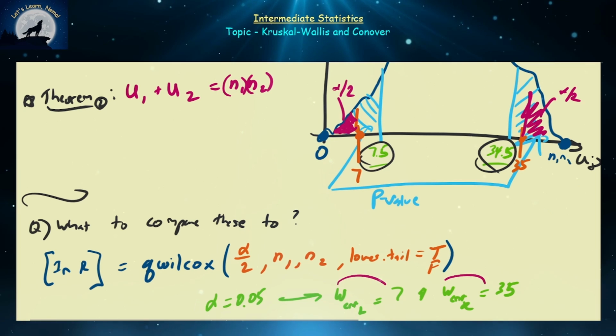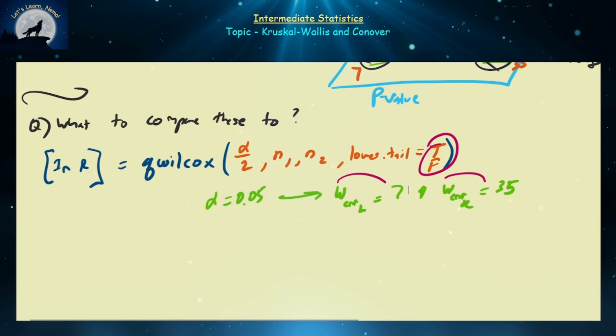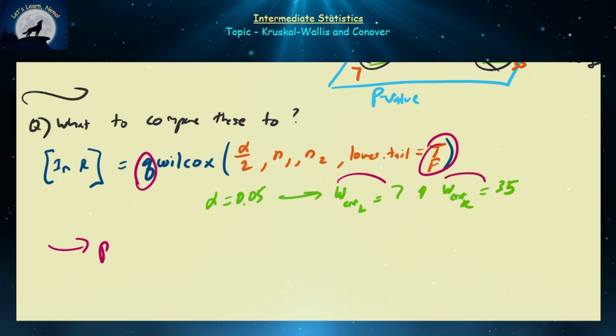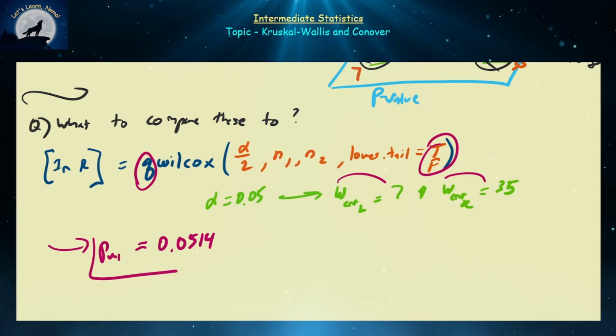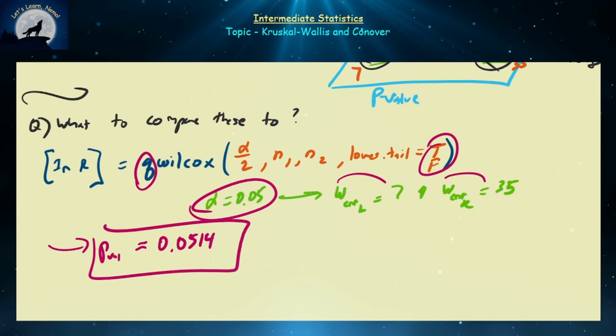And keep in mind, how do we get these two values? You just switch the true to false or false to true, whichever one you did first, right? And using a similar function, instead of Q, just replace that with P and feed it those associated test statistics, you can also find the associated P value, which according to this picture obviously should be larger than our alpha value, is actually going to come out to approximately 0.0514. Now, if you chose alpha and then you find the P value, obviously our P value is larger, so we fail to reject the null hypothesis, at least slightly, with some weak evidence. But if you calculate the critical values compared to your partial U stats, you get the same exact conclusion, right?